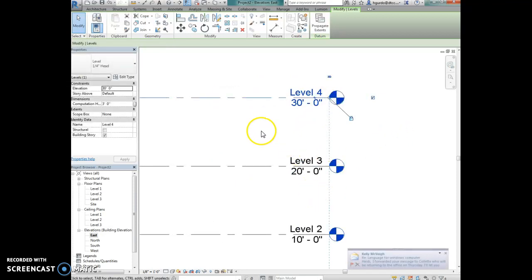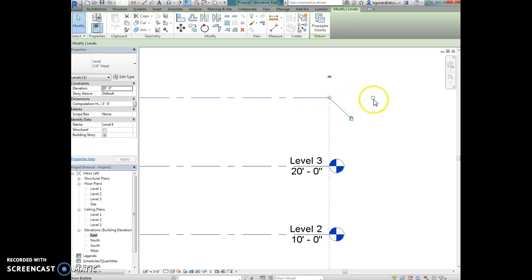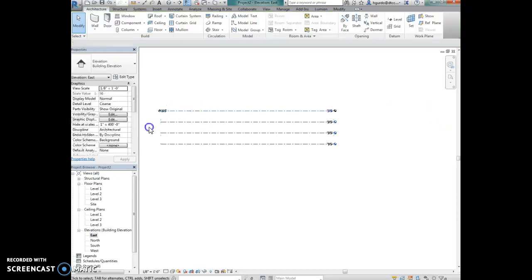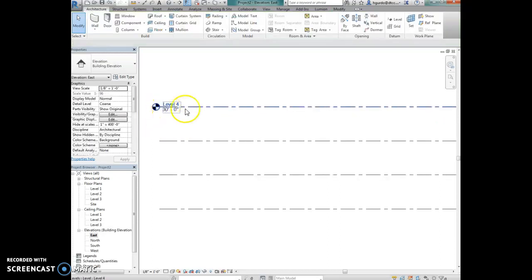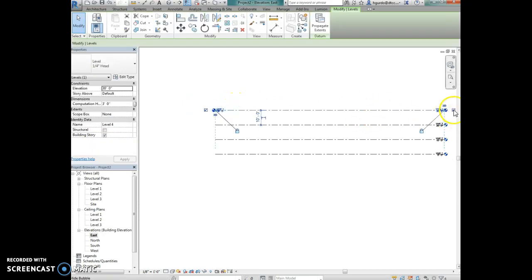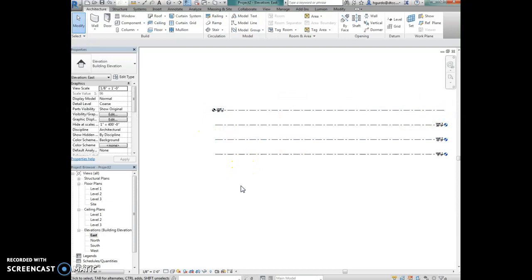The other thing to notice about the levels is that you have this little checkbox that pops up right here, and it says hide bubble. So if I click that, it takes the bubble off. I can also make the level appear on the other side if I check that checkbox, so I can have the level show up on both sides or either side. So if I only want it on the left, I could remove it from the right.